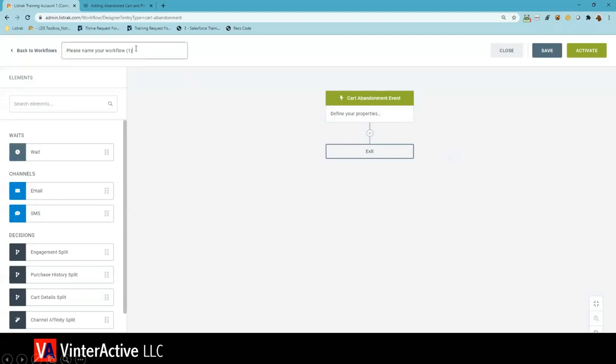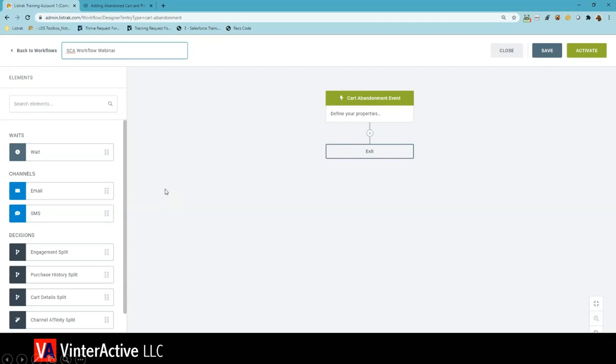So the first step, like many things that we're going to do today, is to go ahead and give our workflow a name. You can name this whatever you'd like. I recommend giving it something that's easily identifiable. And then you can start building out your campaign. So throughout today's campaign, we're going to start by transitioning over our existing Conductor conversation. You might have a 3-message email series, and then we'll talk through how to utilize additional channels and to customize a contact's experience based on different information that we're collecting about them, like the items that they're abandoning.